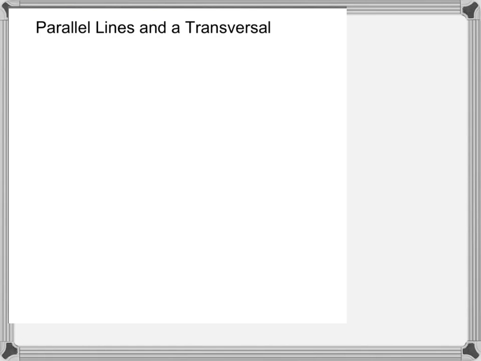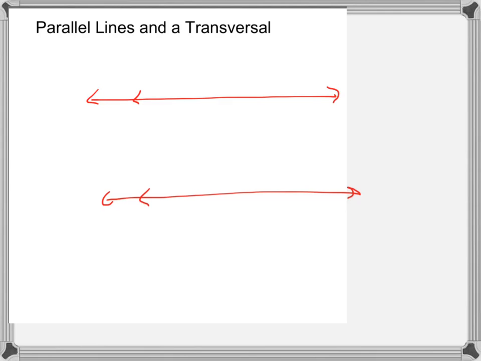So parallel lines and a transversal. Remember, if I want to draw two parallel lines, I could indicate they were parallel by putting these little arrowheads on them. So those two lines right now are parallel. I use that geometric notation to indicate that. Okay, so those are parallel lines, and if a third line that's not perpendicular to them, or that's not parallel to the first two, cuts across them, we call this line right here a transversal. Okay, so this is two parallel lines and a transversal.